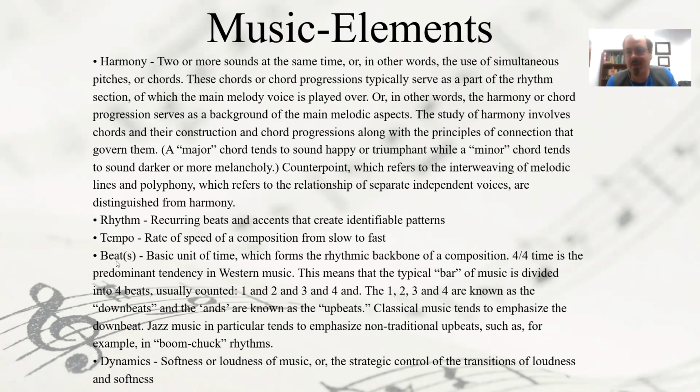Beat, I want to talk about beat for a second because we've got a video that's just amazing. Mostly in Western music, you will hear 3-4 or 4-4 time. For a good example of those together and being changed up, take a listen to the Beatles' Happiness Is a Warm Gun, because they switch from 3-4 to 4-4 and then back. Or maybe it's the other way around, 4-4, 3-4, 4-4. You get what I mean. But it's three beats to the bar, or four beats to the bar, to the section of music on the page separated by bars.